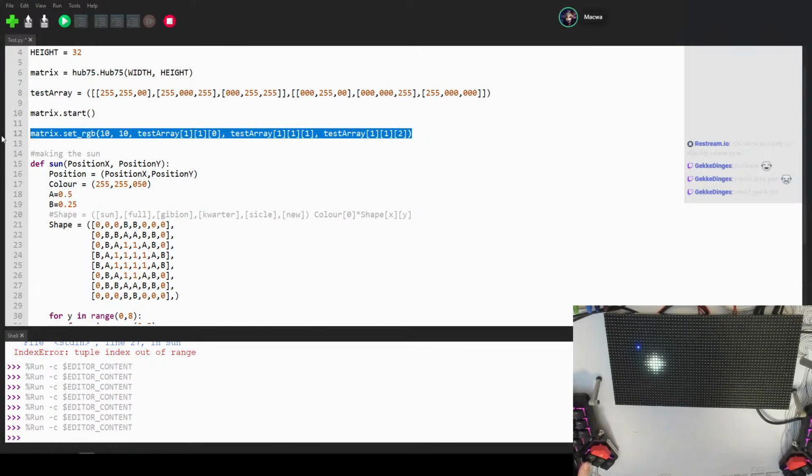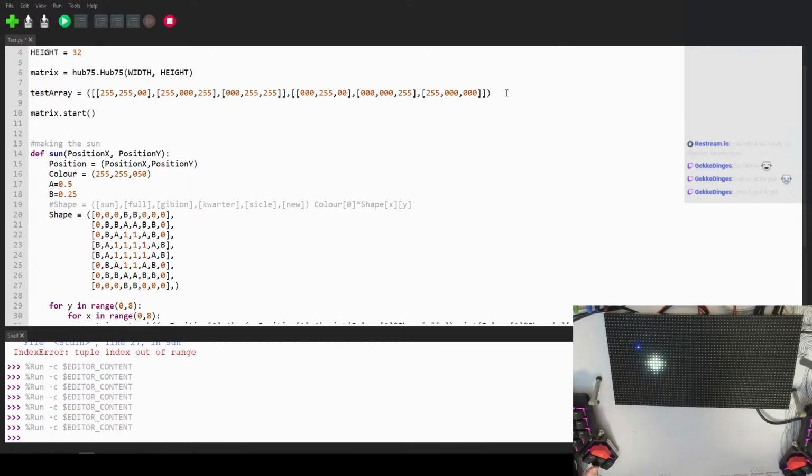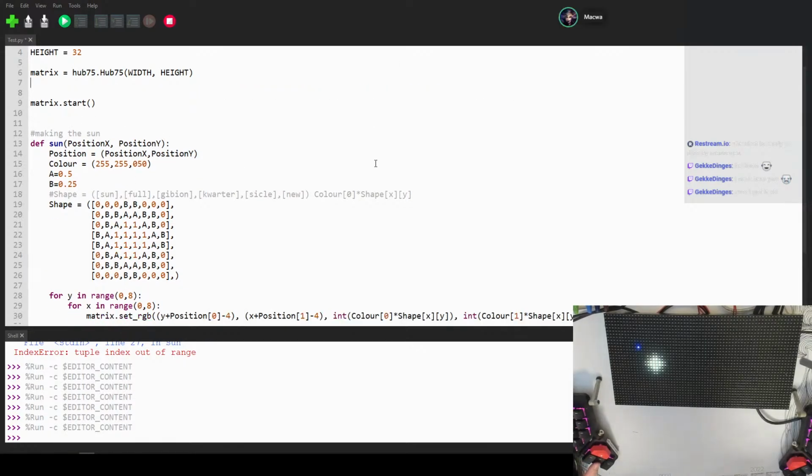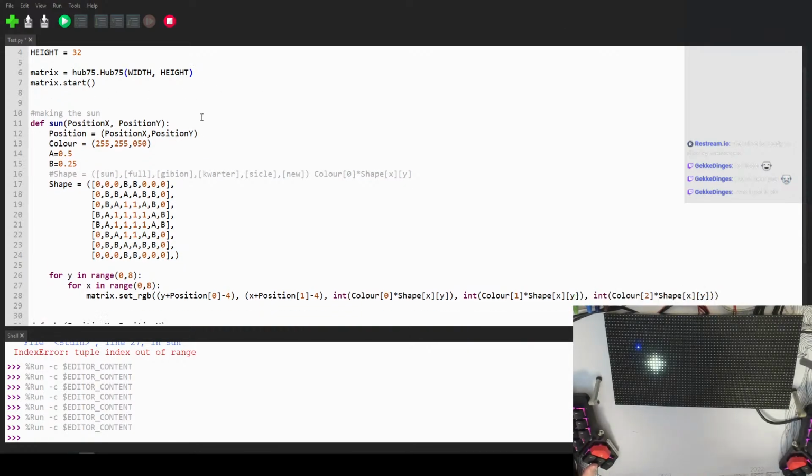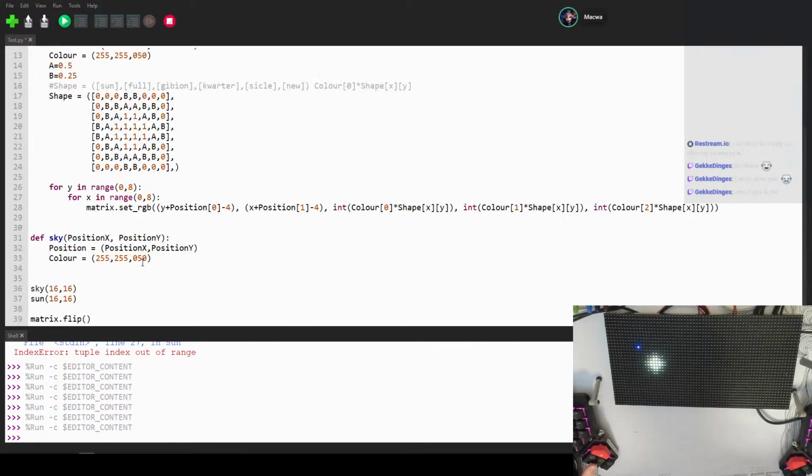Let's take the test array out, because I don't think we need that one anymore, to be honest. So the blue is going to be in full effect, and the rest is maybe 100.